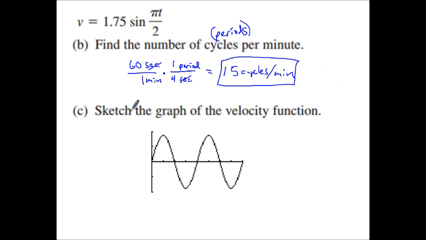Okay, the other thing is sketch the graph of the velocity function right here. And, well, again, one of those things, if you kind of pay attention to what the graph is doing based on the equation, you can actually set up the window pretty nicely for yourself. Okay, now I kind of put a graph on here, but what's probably more relevant is actually where our max and min values are in both the x and the y direction. Okay, well, now again, here's an amplitude of 1.75, and I do have no vertical shift whatsoever. So basically, my midline is still at 0, but I'm going up and down 1.75.